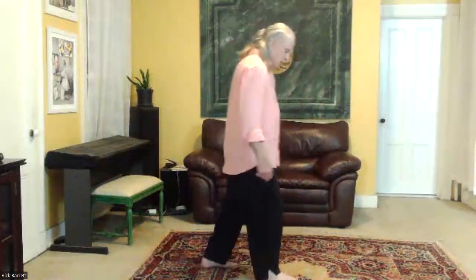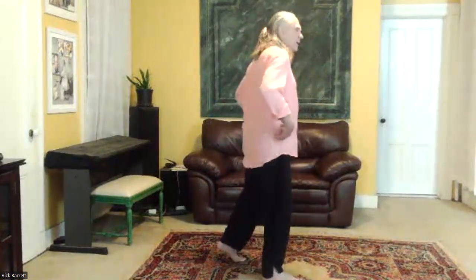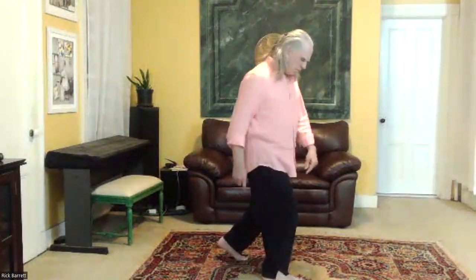Okay, and notice what I'm not doing is not spiraling down and then bobbing up and then spiraling down again and bobbing up. I'm not doing that. What I'm doing is spiraling down and then turning without coming up. And so all the release is happening here at the hip joint. You're not pushing your knee forward. So if I'm doing it in profile, what I'm not doing is this. I'm not pushing the knee out and then coming up and then pushing the knee out and coming up. The knee is set and I am releasing and turning like this, and the knee stays right where it is.